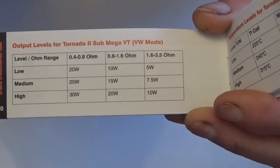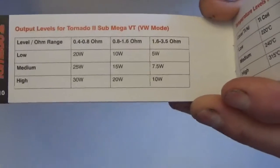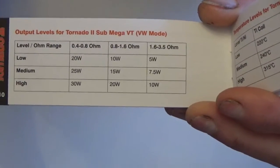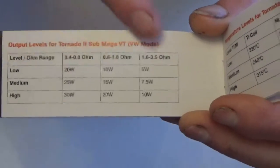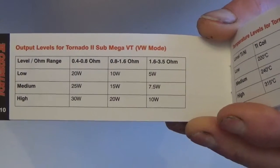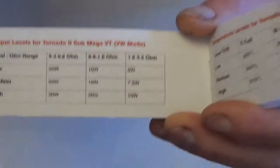So the low, medium and high, you've got a fair range of adjustment. I've used my e-cig, my e-cig. I've normally vaped it at mouth to lung 10 to 15 watts, so that's well within the criteria for that. That's in wattage mode, but doesn't come with a Kanthal coil, comes with temperature control.